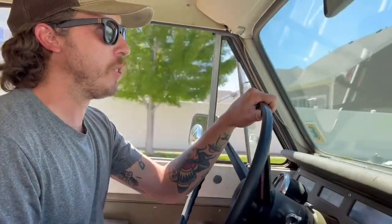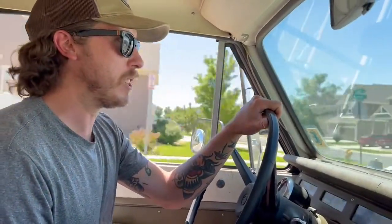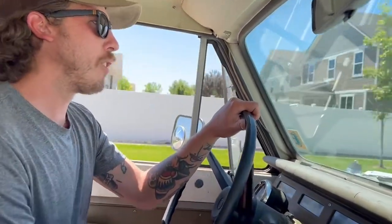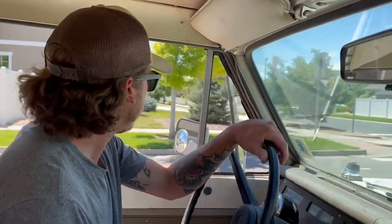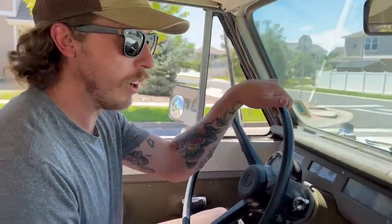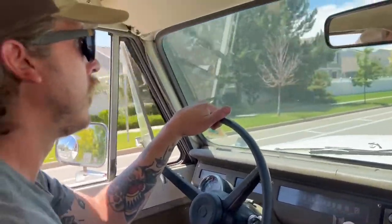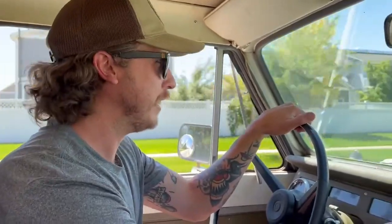And then after that, I would probably recommend a rewire and doing all the fuel lines and vacuum hoses because they're all dry rotted. But converting this thing to power steering has made it so much more of an enjoyable truck. It's so fun.